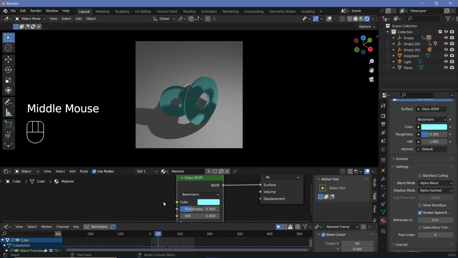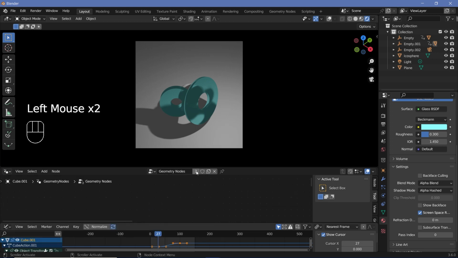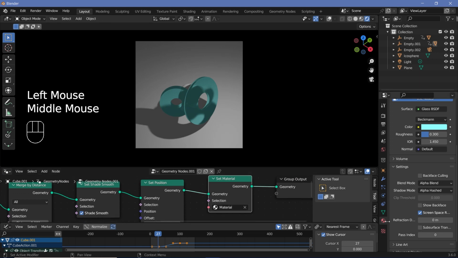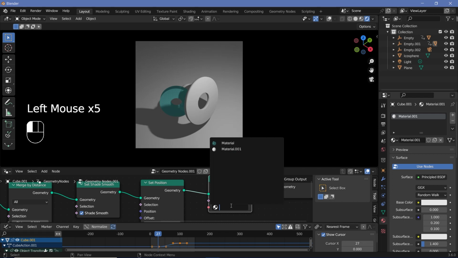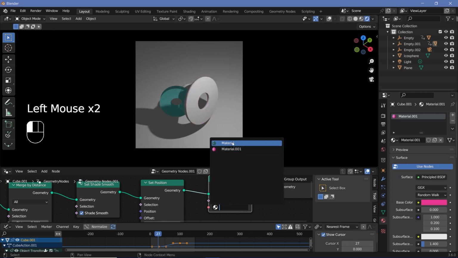If you want to know how to add in different materials for these two objects, you have to note that you can't do that without changing the geometry node section. So you'll have to select one of them, switch over to the geometry node editor, and actually duplicate this particular node tree by pressing this button so that it becomes its own user. Then over here in the actual set material, you'll have to change the material. So in the material properties, you have to go ahead and remove this material, press this new button to add in a new material and then select that from here. So that way you'll be able to make changes to whatever other object you have. But again, for now, I'll just use the same material itself.